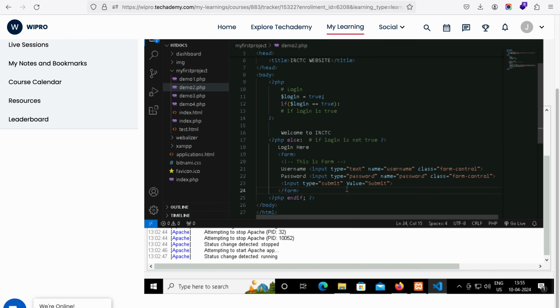HTML, because PHP has nothing to do with what is written outside its scope, right? Yes, sir. So let us see.